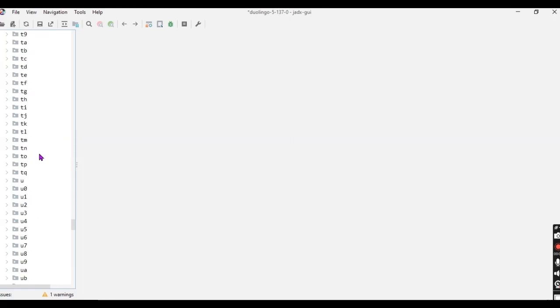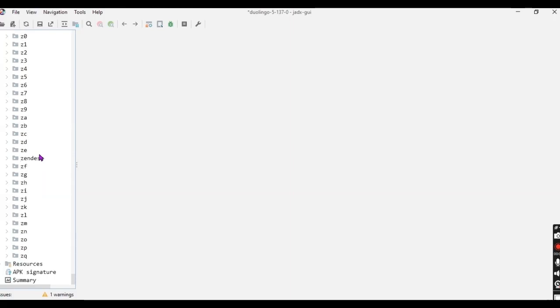This APK file is developed in Kotlin, or we can say Kotlin code. A few APKs are developed with Java code, but now Kotlin is the easiest to write applications with, so Kotlin is being used for this application.